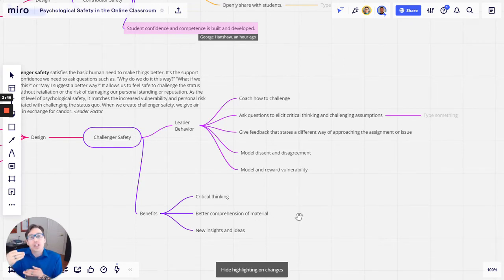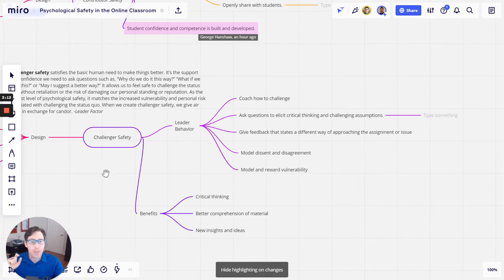And if you really want to grow and be able to meet and exceed requirements, these are questions you'll want to answer in the context of a lot of these assignments. I think that's kind of a theme in the realm of challenger safety, is less about giving information and asking strategic questions. So when we want to model dissent and disagreement or coaching how to challenge, asking strategic questions back.